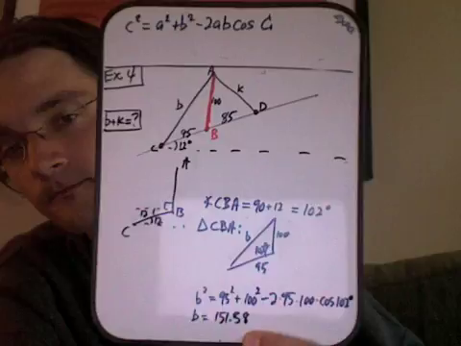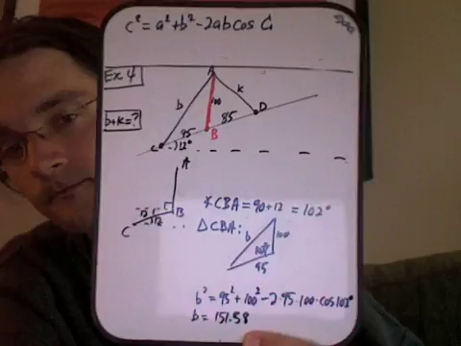If you imagine that dashed line and then another one above it, parallel to it, the line CBD is a transversal, and therefore the two angles that are labeled 12 degrees there must be 12 degrees. I've done this in a different way than the book has, but in one of those ways I hope you can convince yourself that the value of that angle is in fact 102 degrees. Alright, so if that angle is 102 degrees and we know the sides are 95 and 100, we can use the law of cosines to find the third side, which is B. And that turns out to be just over 151.5, I think it's feet.